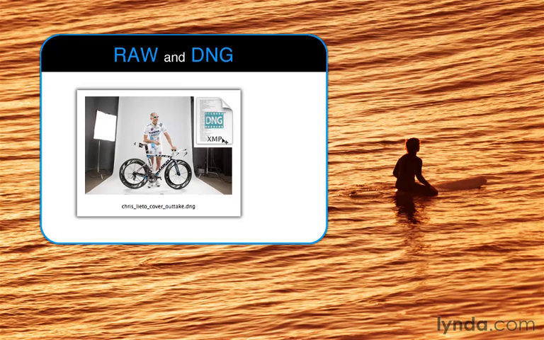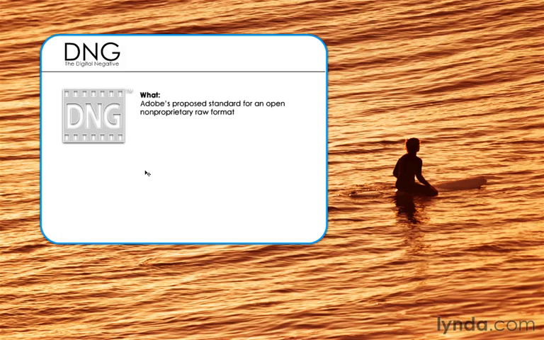The advantage of this is that now it's all contained in one format, which contains the original raw information, plus all of this XMP info, and some other information in regards to our preview and whatnot. So the advantage here is that it's much more concise and condensed. In more practical terms, let's take a look at what a DNG file is. Really, it's Adobe's way of saying, hey, let's have an open, non-proprietary raw format. In other words, let's lift the lid on things. Rather than keep secrets, let's say that this is a format that anyone can access and understand.